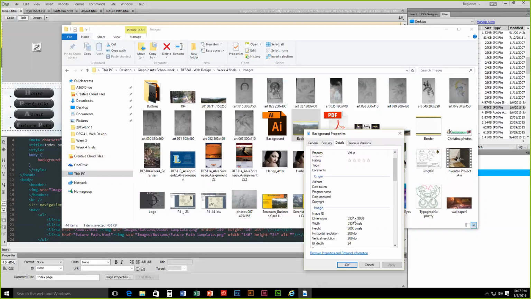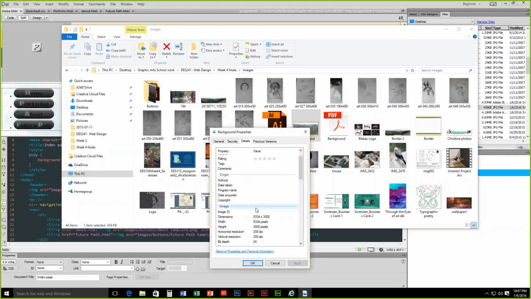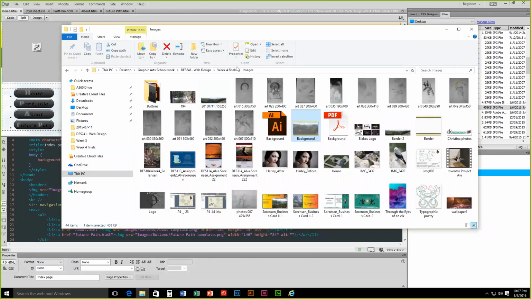So how do I change that, or do I have to go back into Adobe Illustrator and redo the size? What do you think? I'm thinking I'll have to go back into Adobe and redo the size. That's correct. I was afraid of that. So is it going to be pixels that I put in there? What do you think? Yeah, pixels, because it's for web. If I was printing it out, it would be inches. So I'll do pixels and resize that to get it to work. Okay, so that's one thing.